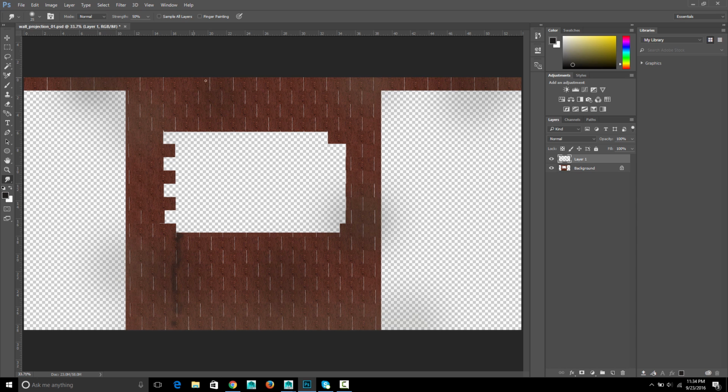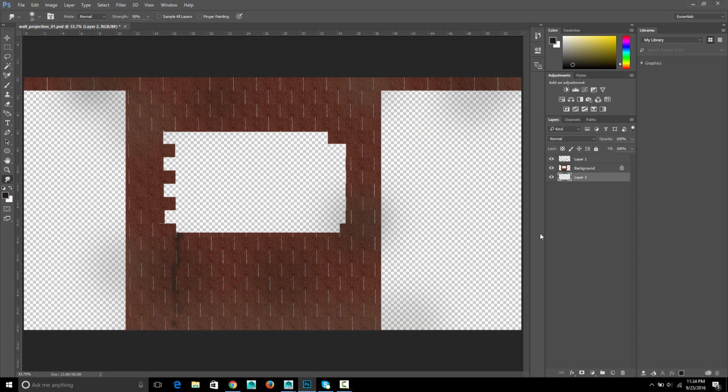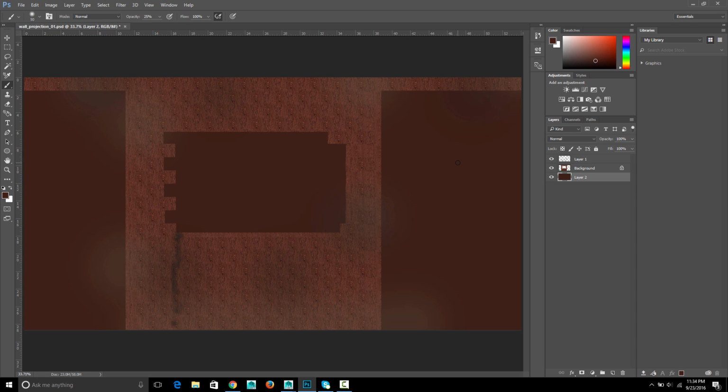And just to make sure we're covered, we should give it just a background brown. I mean, this should cover all those tiles, but I'm going to make a new layer and pick the brown. I'll just hold down Alt and click on there, but then I'm going to go ahead and make that darker, and then Alt click there.